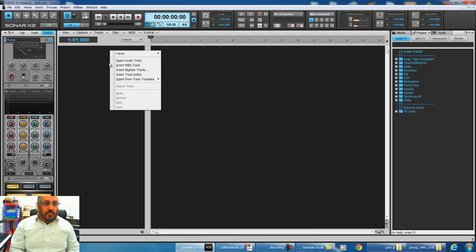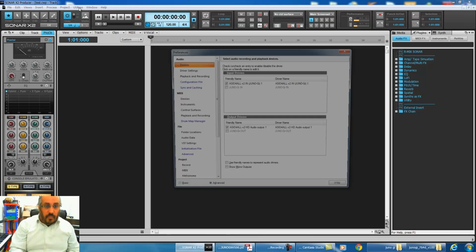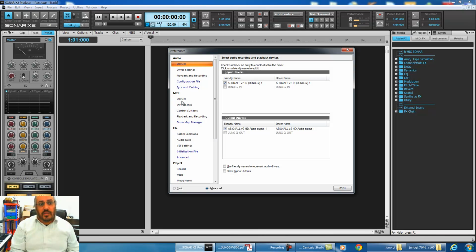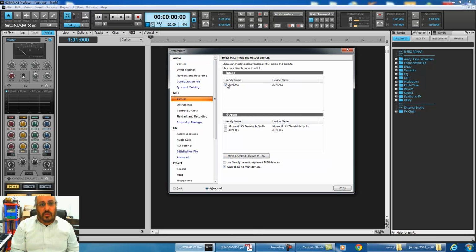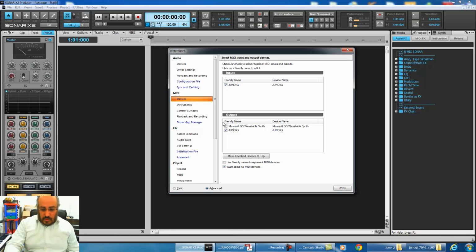So now let's go to the MIDI section. In the MIDI section, the device we will choose is the JUNO-Gi. The JUNO-Gi is our keyboard that controls the computer, the DAW. Okay? In the instruments, though, let's hit enter.